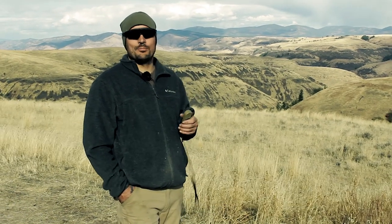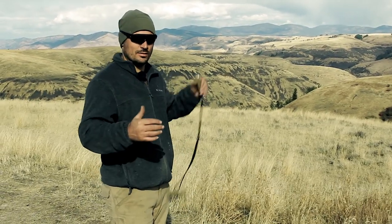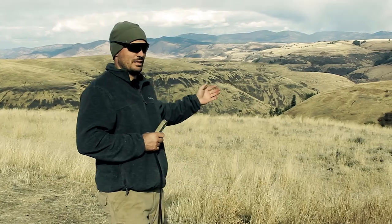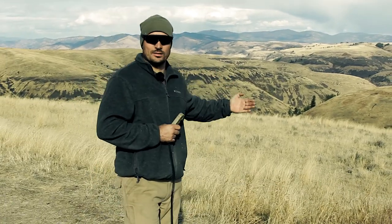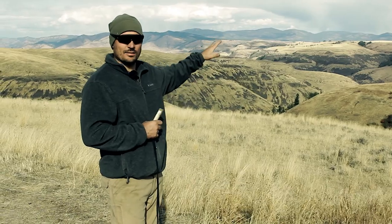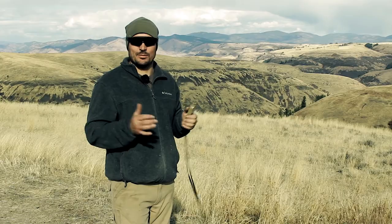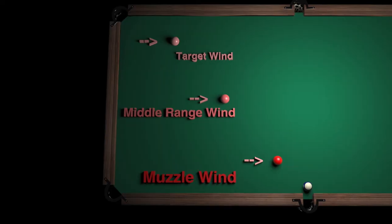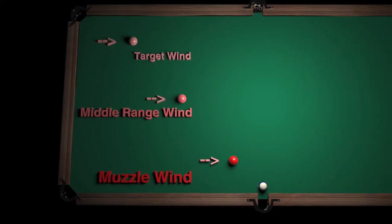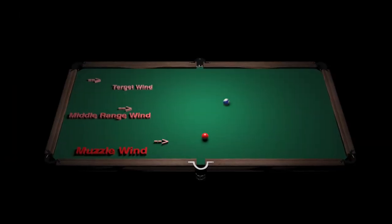So let's talk about a basic concept of how the wind affects your bullet during the flight. I believe that the closer wind to the muzzle has more effect on your bullet than the wind that's at the target. To help you understand the importance of a closer wind to the shooter and its effect on the bullet, we have a simple visual for you to see.